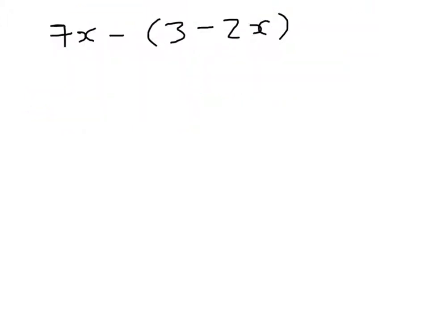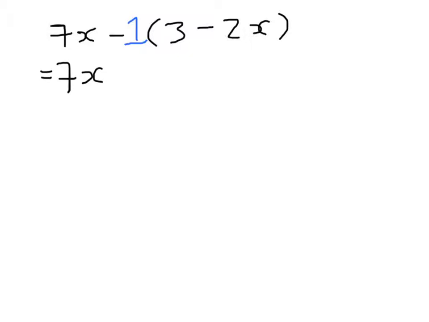A type of question that often causes difficulty are ones like the one on this page. So you can see you've got 7x minus, and then no number, and then 3 minus 2x. So people are often confused as to what to do, how to multiply the bracket out. And really, it's just the same as the other questions. What you've got to realize is that this time it's 7x minus, not 2 or 3 times whatever the bracket is, it's 7x minus 1 times whatever the bracket is. So we do everything else the same, but just put a little 1 in front of the bracket to let us multiply out.